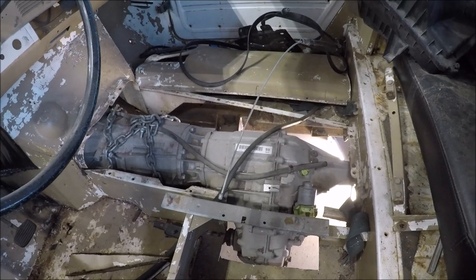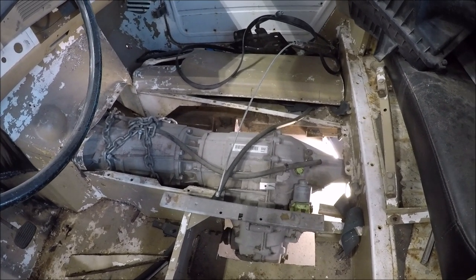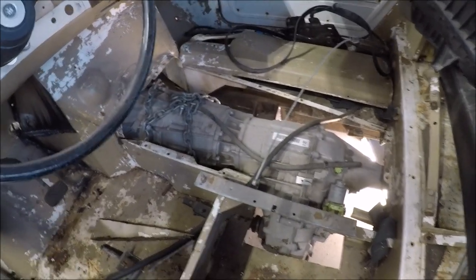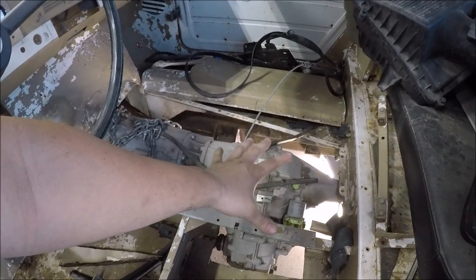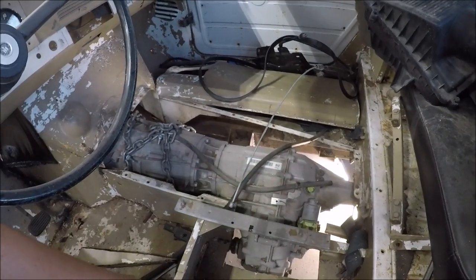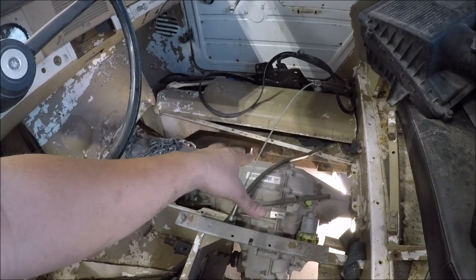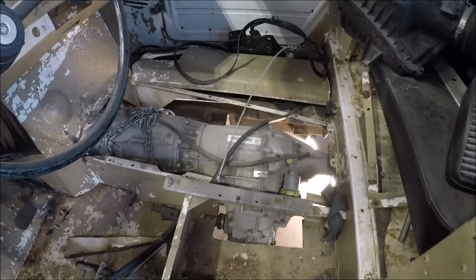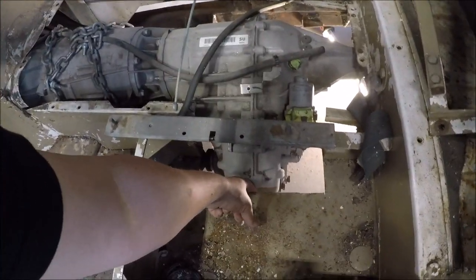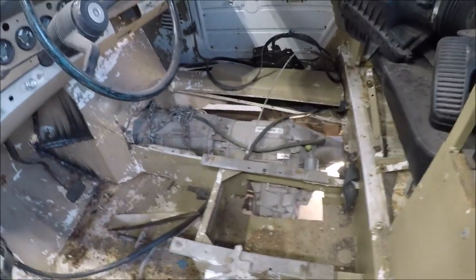Always keep in mind torsion — when it's under a load, when you're hitting your gas hard, all this stuff is going to tweak a little bit under load. Because you don't have solid mounts, you've got a rubber mount which gives a little bit to reduce vibration. So therefore you want to leave a little bit of extra clearance so that even if it does flex a little bit, it's not going to hit the bottom of your ride.